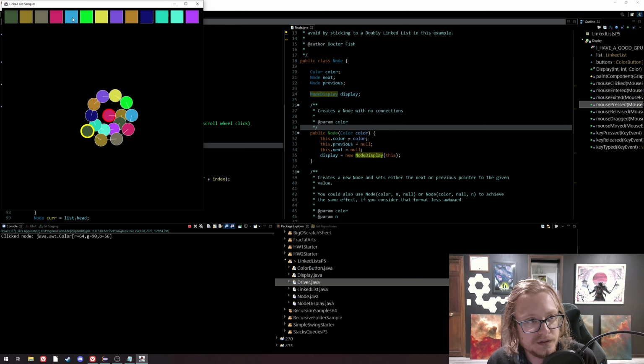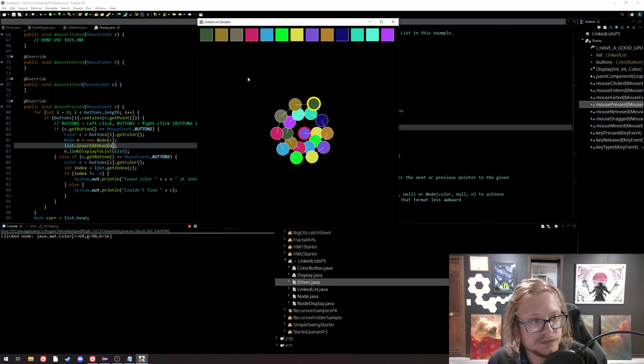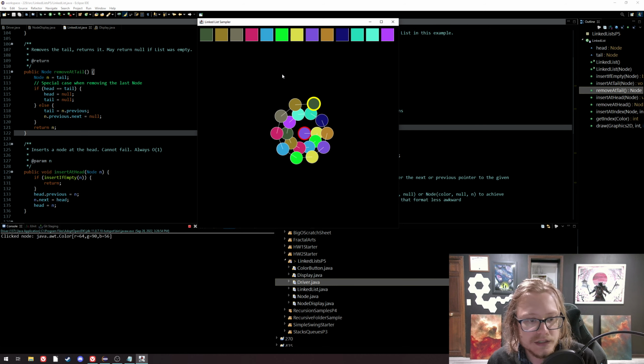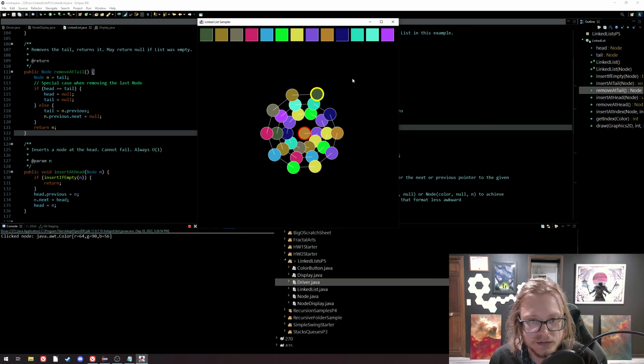All the other colors appear to be shifting up, but we know from the functions we just wrote, insert at head and remove at tail, that nothing actually shifts. We're only updating these three pointers. There is no O of n shift going on. We don't even have to look at all of the other items. All we update is the pointer for the head or the tail and the pointers for the new guy, which means that this is always O of 1, and the shift of all the other items is just part of the visual to accommodate them, because there really is no other way to represent it visually, right?